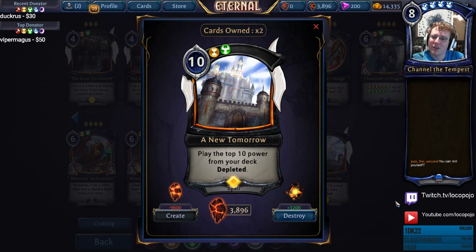But overall, New Tomorrow, very, very good way to just get a huge amount of power out of your deck, and then just start drawing Combrei bombs and winning every single matchup after that. It is a significant investment of tempo on turn 10 that will just win you every top deck war. And winning every top deck war, I think, is a worthwhile goal in certain decks, so New Tomorrow can be well worth playing in those decks.